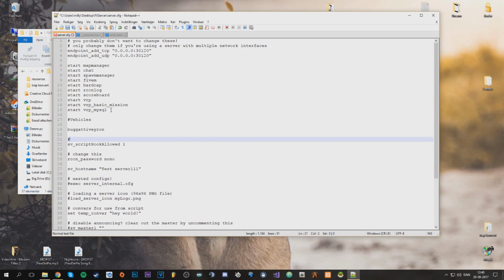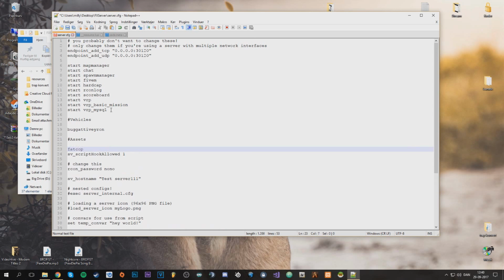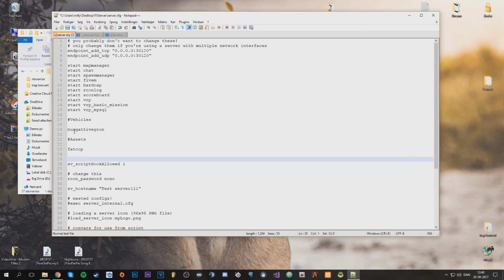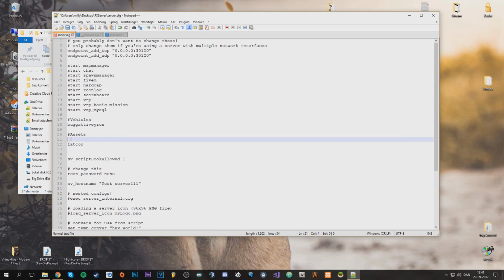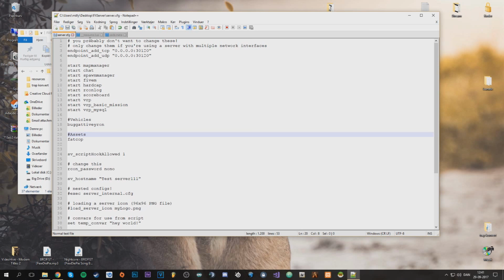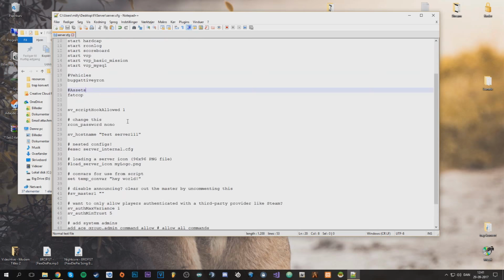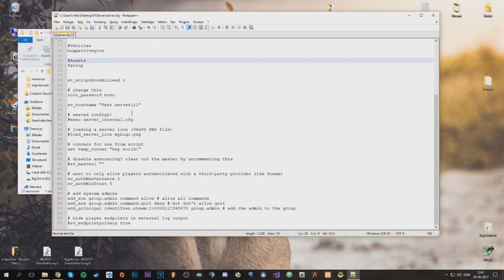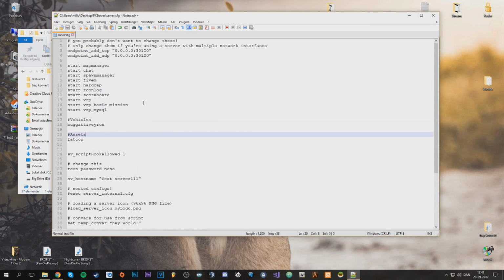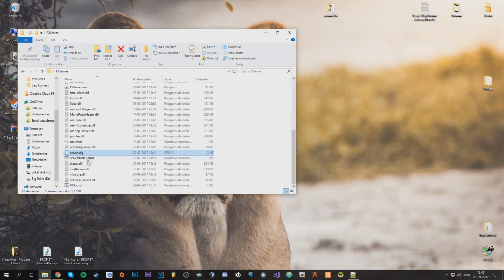It's also a good idea to make an assets section, because then you have a good view of what you actually have implemented on your server, so you never get lost in files and all that stuff. It's a good idea to put it in categories, so you don't lose your information. Okay, so now we can try to see. If you go to server starter, you can delete this.